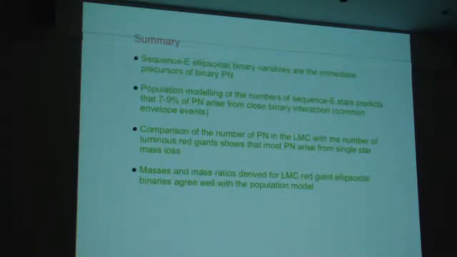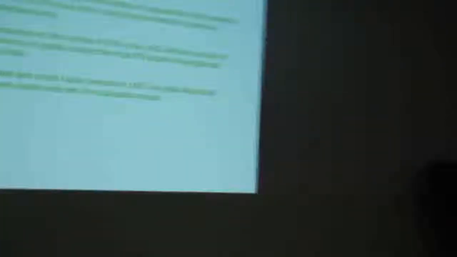Question: For your companion models, did you use already evolved stars as possible companions? Answer: Yes, there are some double degenerates in the system. But they tend to merge lower down on the RGB because they've already been through a common envelope event. So those are the neutron star and white dwarf components. Yeah, they're a very small fraction. And they don't really produce many binary planetary nebulae.